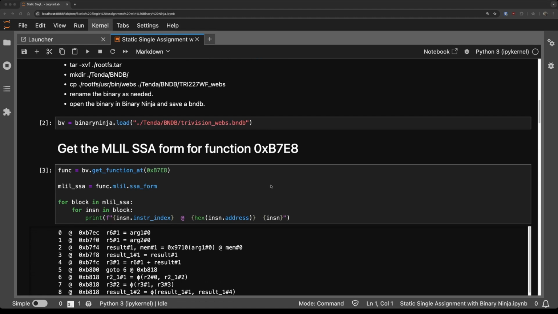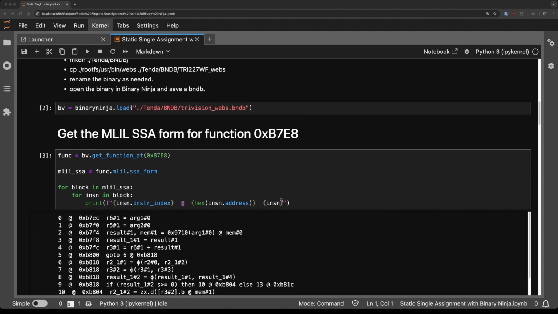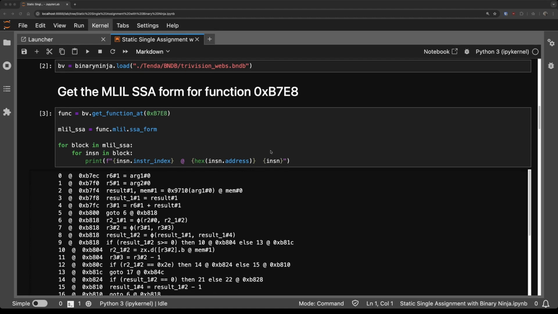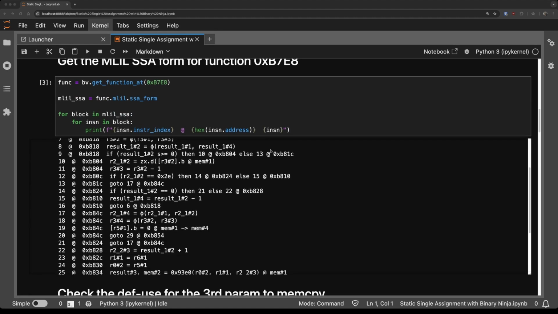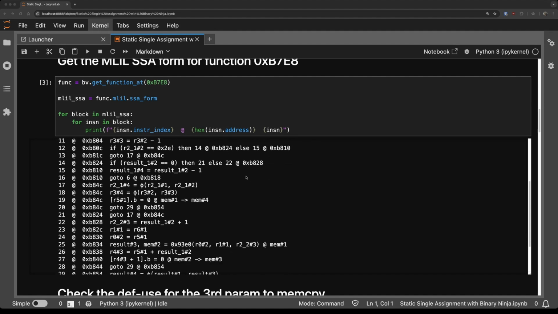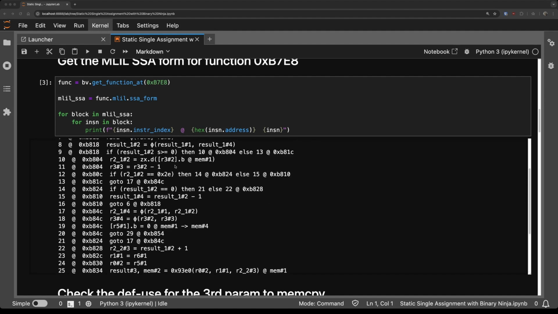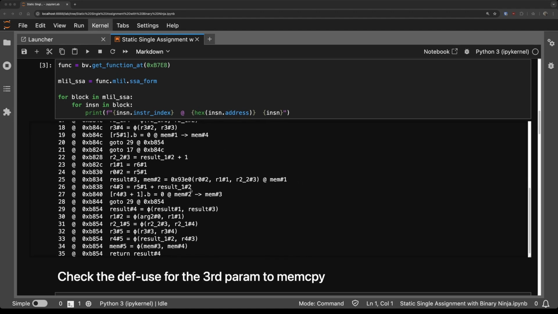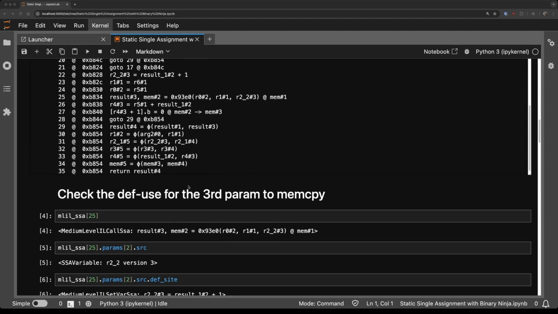If we use the medium level IL SSA, and load up a particular function within this binary, we can iterate over the instructions and pull out the SSA form for that. Within this, you can see we've got our various versions and our phi nodes as well. So that's nice, and a neat cell to use.